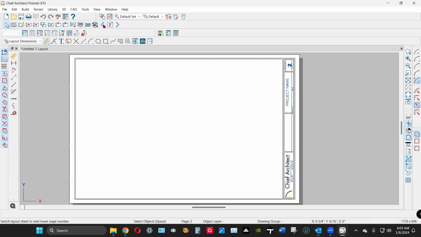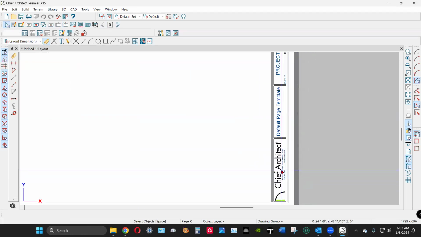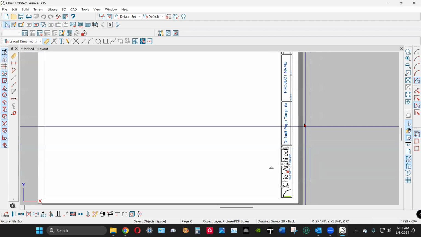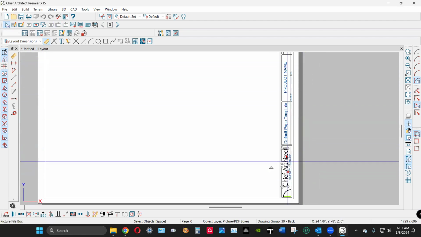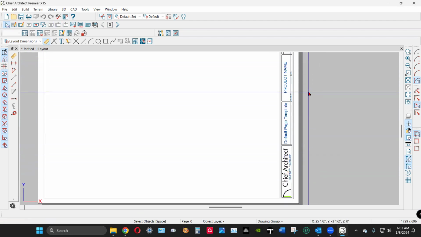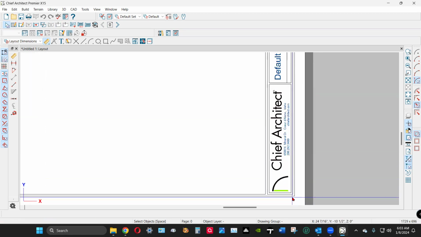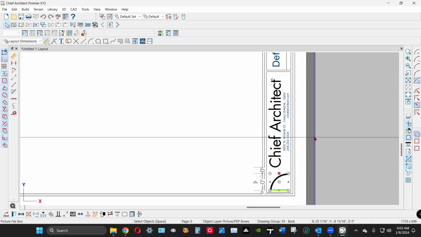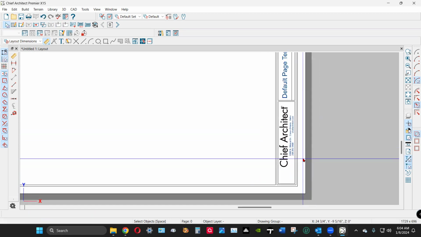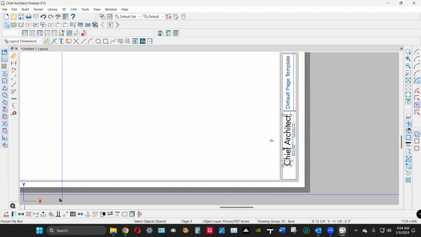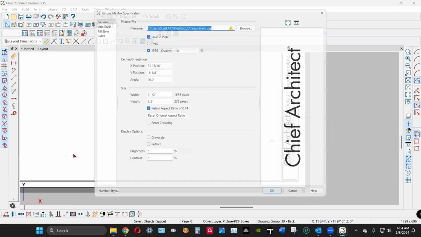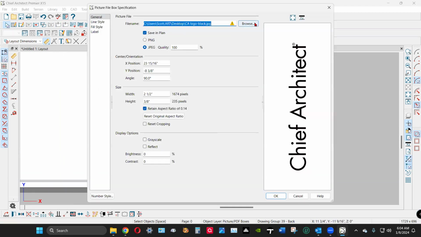Let me go back here. And this is page 1. We're going to page 0. Now, what's page 0 for? That's the template page for the layout. This is where I can select the images and things that repeat in the layout file on all pages. Like on my layouts, I'll get rid of this image. And I'm going to click on this image and open it. And I'm going to change the image.